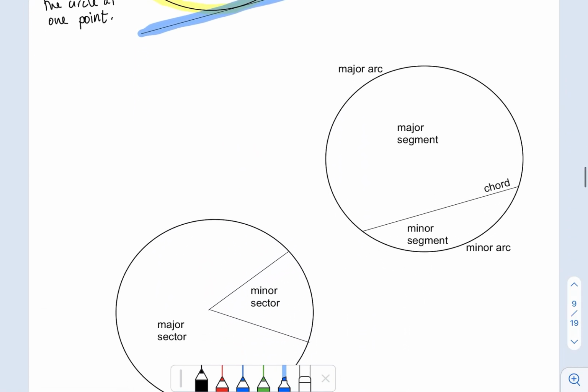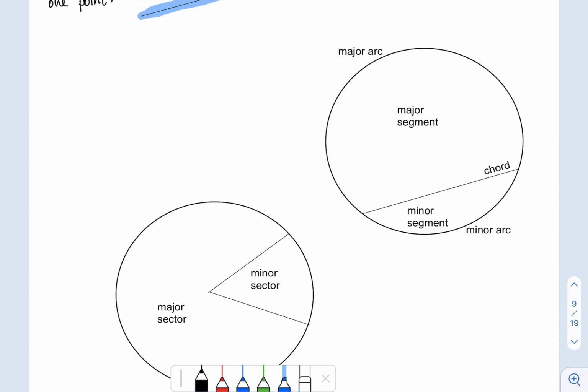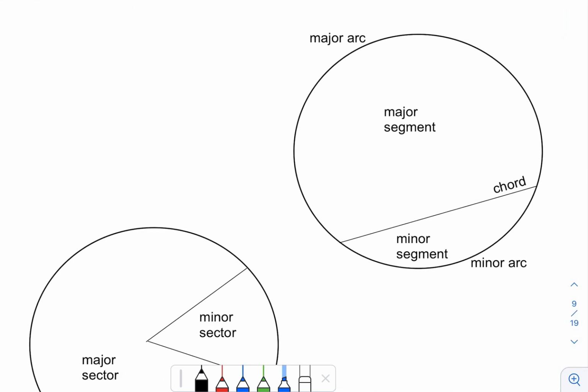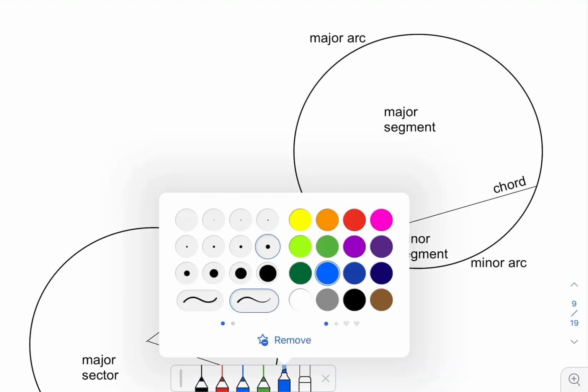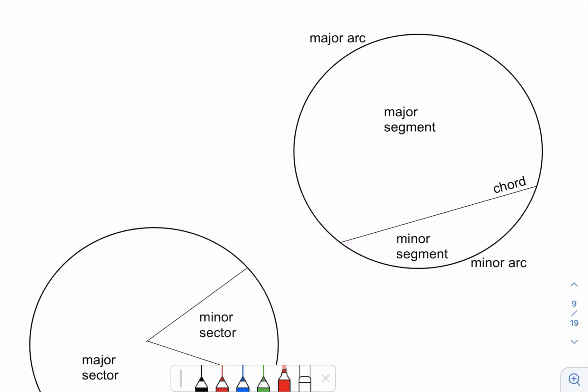The second circle, we have here 3 definitions. Now, I know there's like 5 mentioned here, but don't worry about that. Let's see. So the first one is going to be an arc. Okay, now you can have a minor arc and a major arc. And an arc is this here. It's the outer bit, or in this case, this bit here. Okay, I'm only going to color one in for now. But the difference between a major arc and minor arc is just major's bigger, minor's smaller.